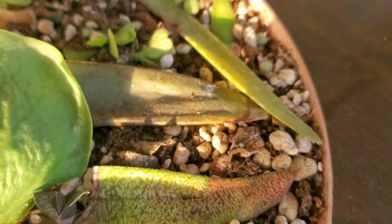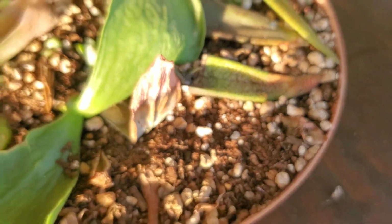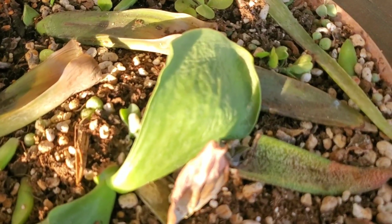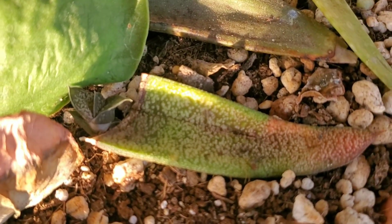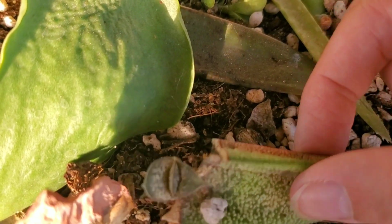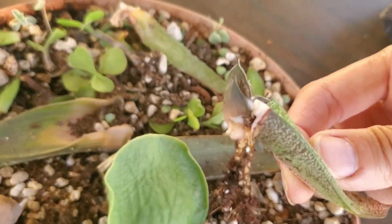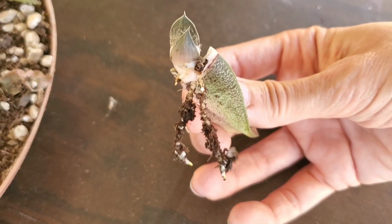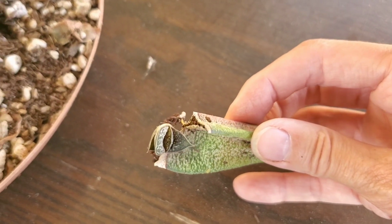Okay, so I was excited when I found it, and it's probably been resting in here in this little tray for maybe a few weeks or a month. So it's grown a tiny bit more. And let's take a peek at it. And look at that. Roots. So amazing, because I did not know this was possible.